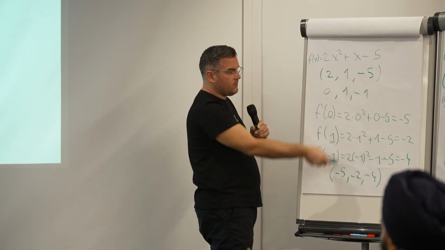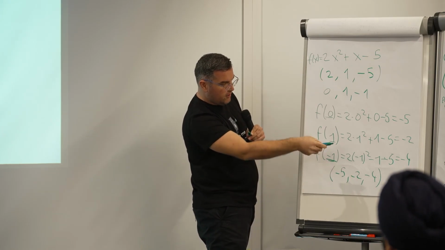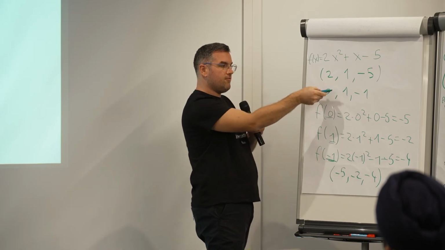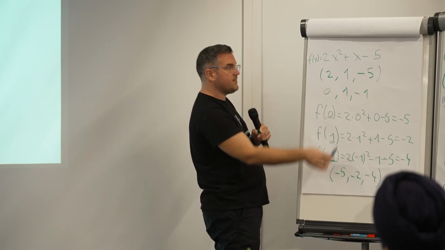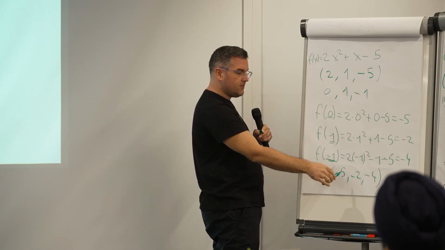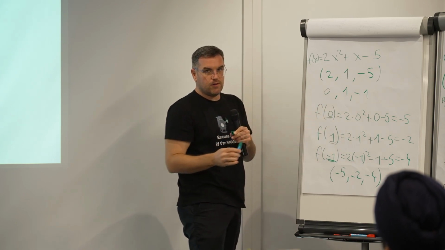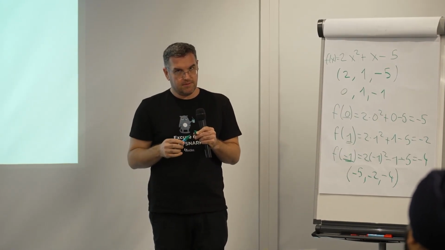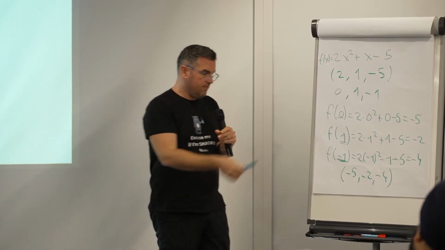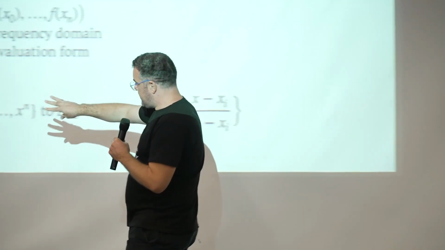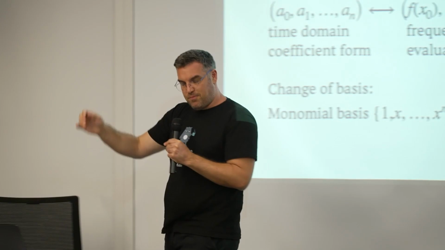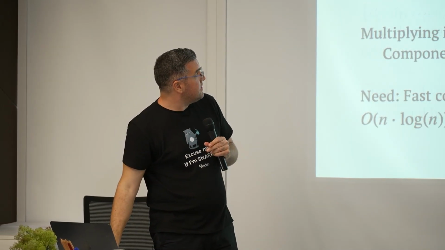So, going from here to here is just evaluation. Going back from here to here would be, I'm giving the value of the polynomial at certain points. I'm asking what is the polynomial that evaluates to these values at these points, and that's just solving linear equations, basically. So that's what we would call interpolation. Okay, so it's basically writing the space of polynomials in two different bases, right?